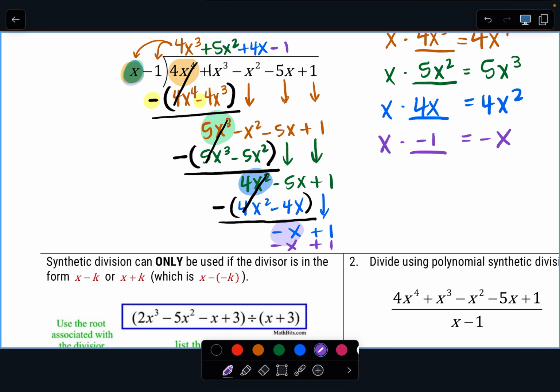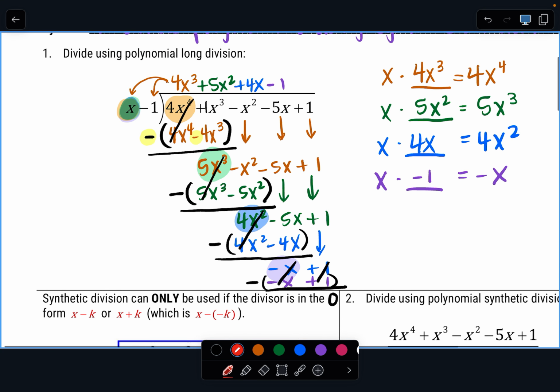If I subtract from the row above, both things end up canceling. We end up with 0. Because negative x plus x is 0, and positive 1 minus 1 is 0. So in this case, we end up with no remainder. Any number that you got at the very end would be written at the very end of your quotient, and it would be written over the divisor. Since we don't have one, we can technically say everything that we have up here works as our solution. So this is our quotient.